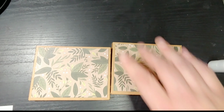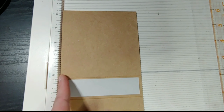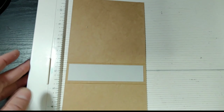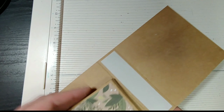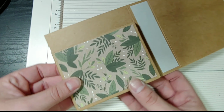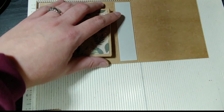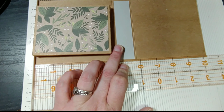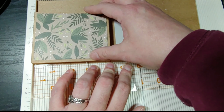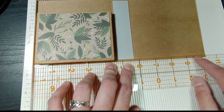Now this might be the most complicated part of the tutorial. You notice I have a little bit of like a 1/8 inch border gap thing. See that? And you could put the boxes right on the bottom, but I want mine to be even with that. So what I'm going to do is take my ruler and line it up so that it's flush across, and I'm going to glue the boxes on there using that sort of as a guide.